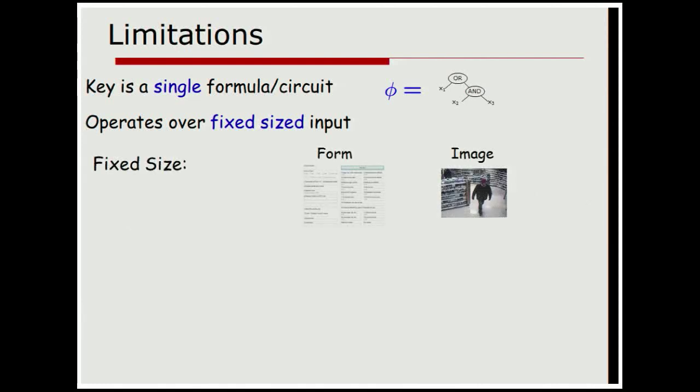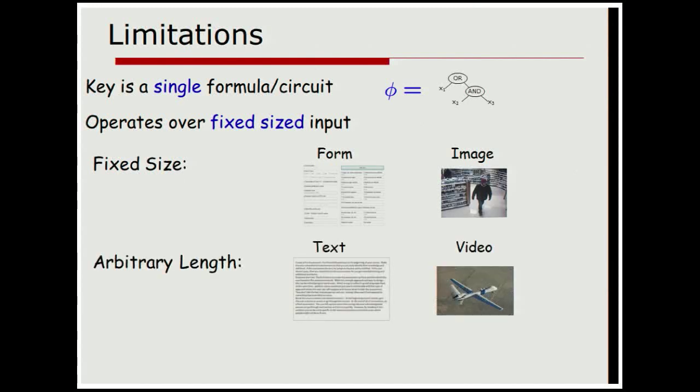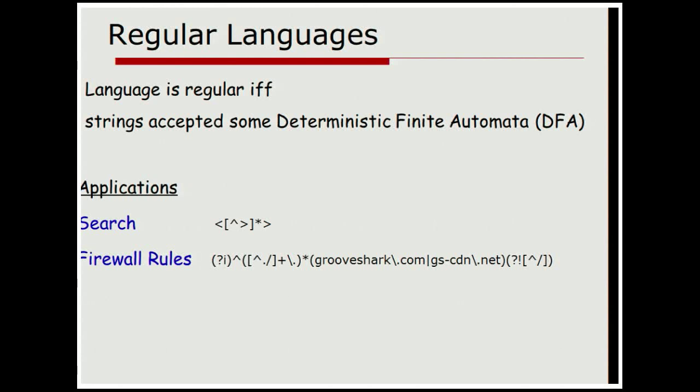This formula is only going to look at so many variables and just won't consider anything else. Okay, so in real life, there's many interesting forms of data that are fixed-size, let's say like filling out a form, perhaps if we want to get kind of imaginative of what we could do with the circuit, we could do some kind of cool image processing. For a fixed-size image, but there's also interesting forms of data which aren't like a priori bounded. Let's say like an arbitrary text, some type of arbitrary text, or perhaps some video that was captured. So what I want to do in this talk or this work is to initiate the study of functional encryption for arbitrary length inputs. That's the goal. And a natural starting point for doing this is to study this for regular languages.